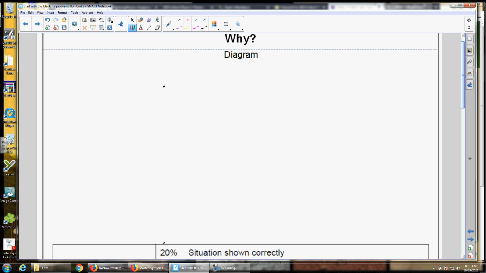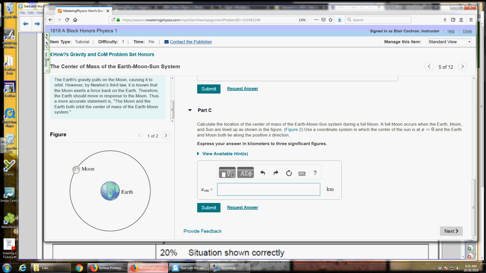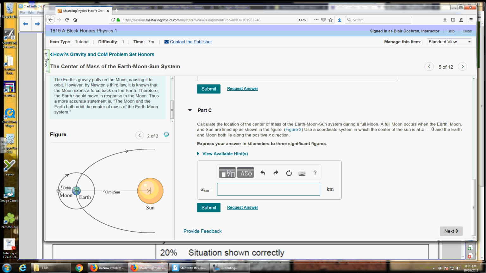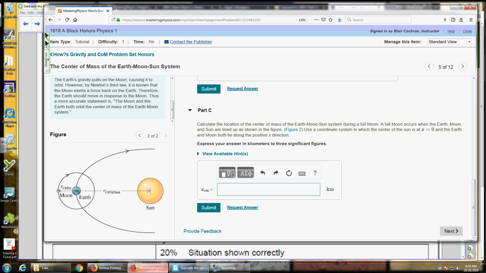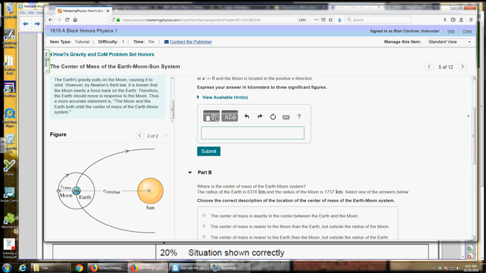We'll do Earth and Moon, and I'm going to draw them kind of like dumbbells, just because I feel like doing that. And then the second one I'm going to need is going to be Moon, Earth, Sun. So I'll do that down here. Moon, Earth, Sun. Of course, not drawn to scale. And let's see, they told me, I think, oops, scroll here a little bit. Got to get all my information in there.